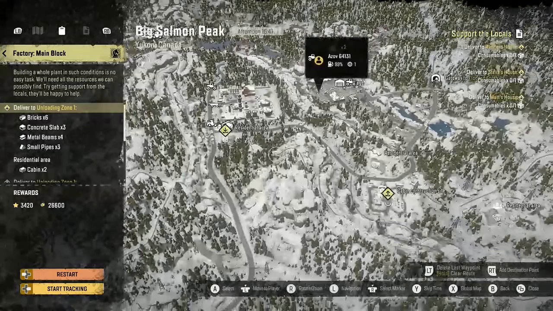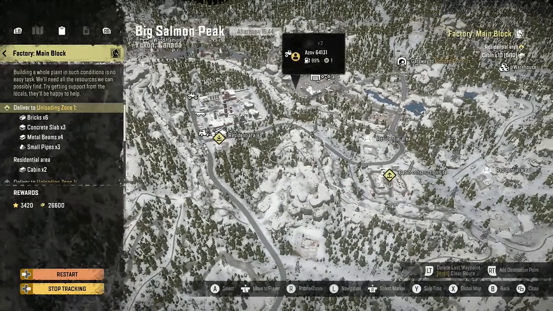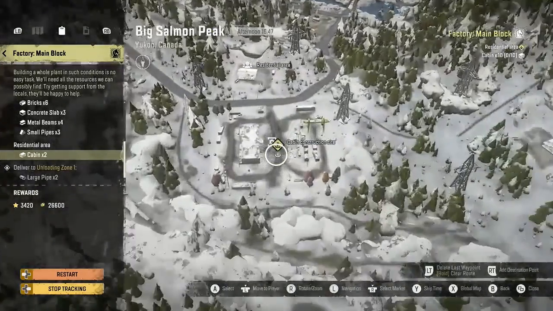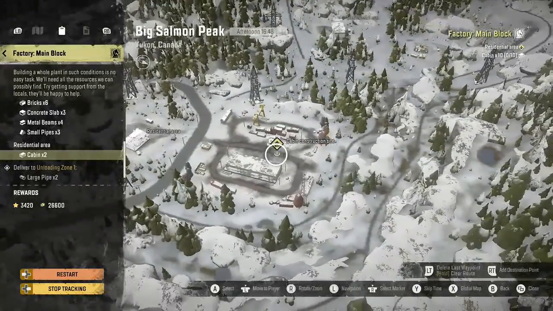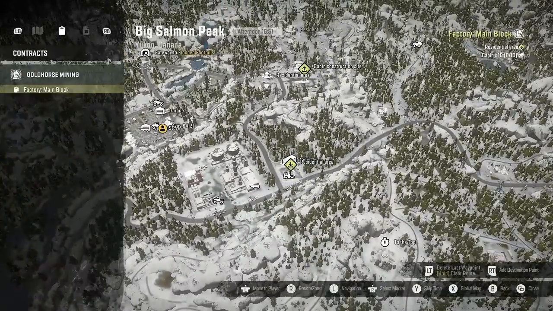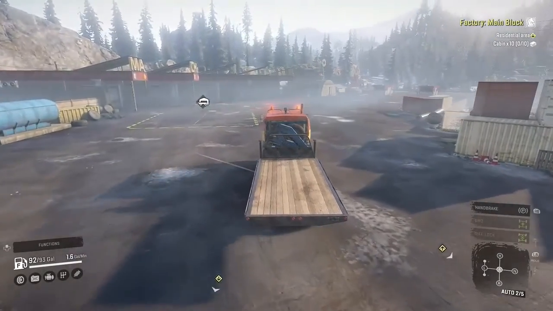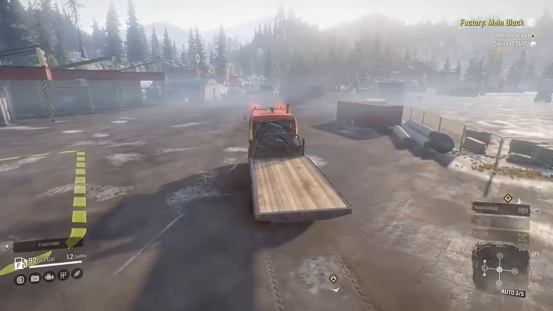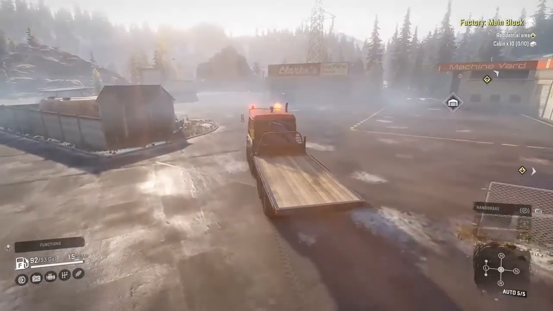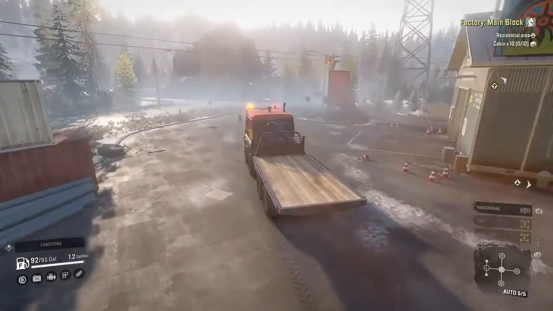So Gold Horse Mining, it's a factory main block. Track it. And I needed 10 cabins for the residential area. No, it's actually 2 cabins, for the residential area. And yes, I've already got 2 cabins there. So I'm going to build a whole brand new cabin and put it up there, see if it accepts it. Because to the right it says cabins you need 10, but on the actual contract it says 2. So I put 2 cabins on it and it wouldn't accept. Still shows I need 2.